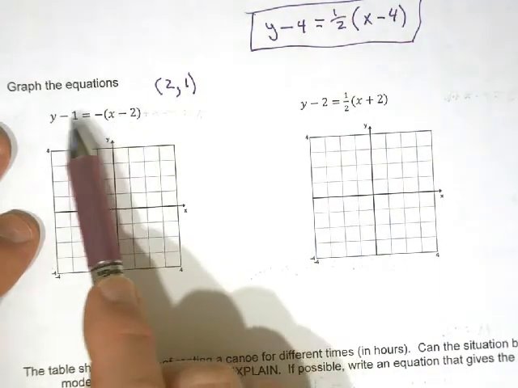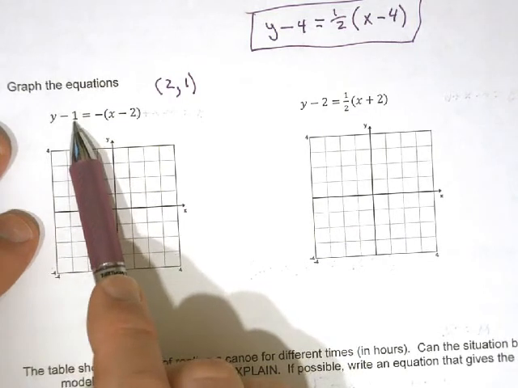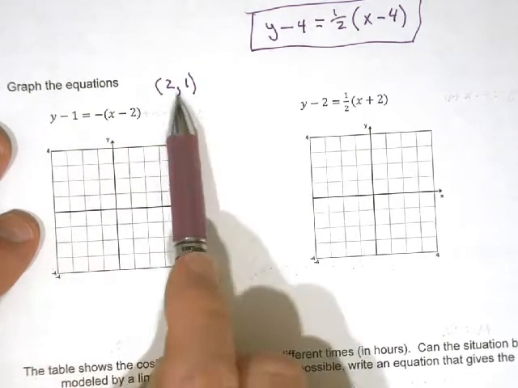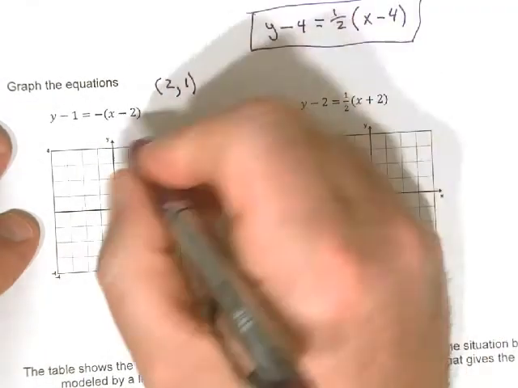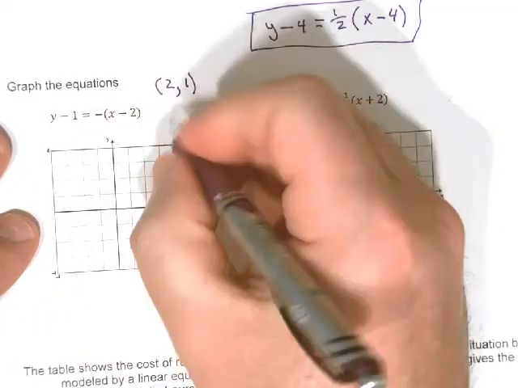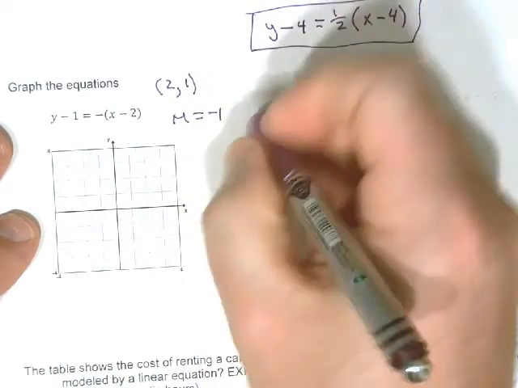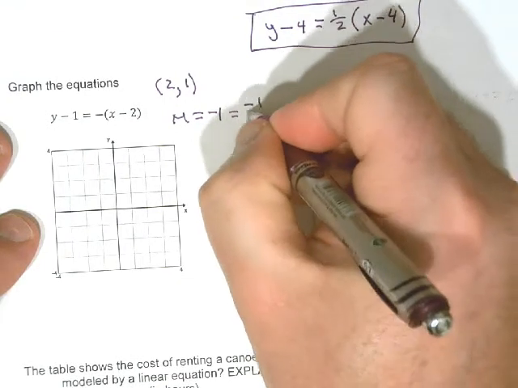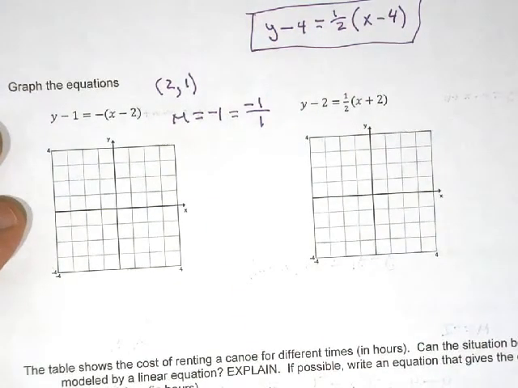Because again, we're just taking it right from our formula, and the formula has the minus signs in there. So it would not be a minus 1, because if I have a minus 1, that turns this into a positive. All right, so that's the important part, pulling it from there. Then, once I have my point, the slope is just right in front of it, and that's a minus sign. Slope is minus 1, so I'm going to turn it into a fraction, minus 1 over 1.